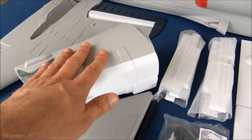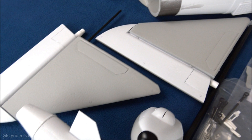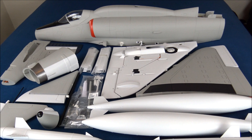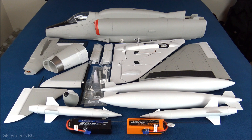This tail piece goes to the back of the fuse, a lot like the L-39 — very similar design in that way. And of course there's our rudder, here are our horizontal stabs, and the nose cone. This has a magnetic nose cone so you can make it just a touch shorter for transport. This thing is really, really well made — I'm very happy with how things look so far. I'm going to put this thing together and when you see it next it will be assembled, and I'll probably have some build notes too.